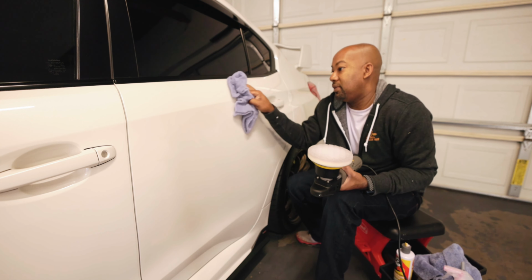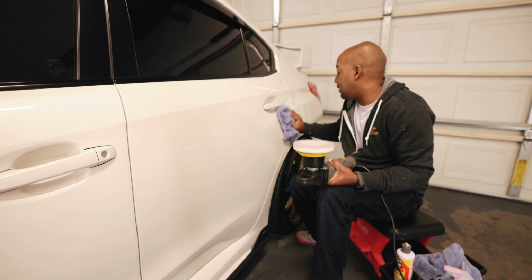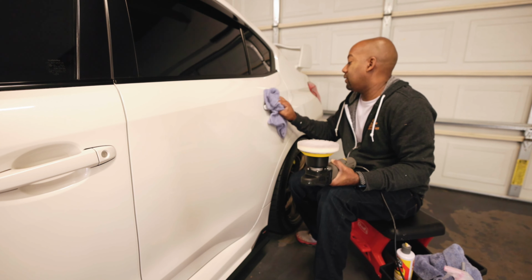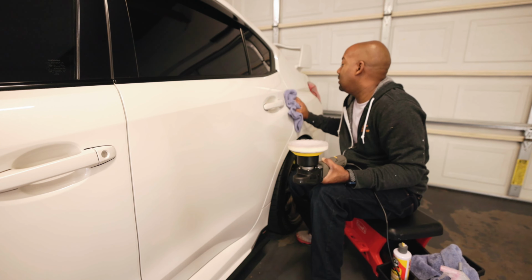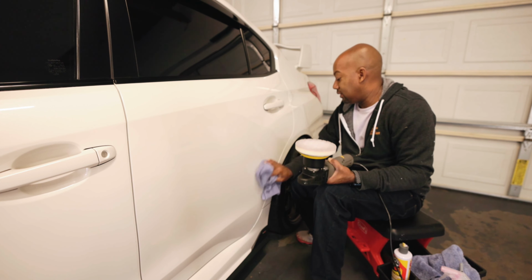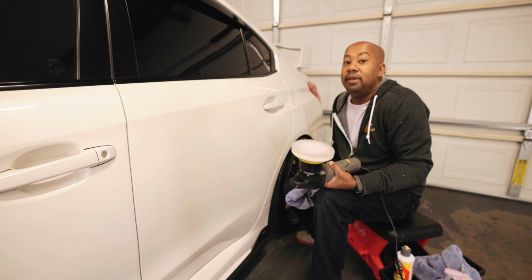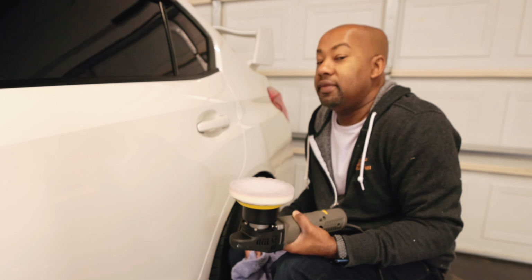Maintenance is almost done. I think I'll have to do this again right before winter. And it doesn't bother me at all because I like doing it.